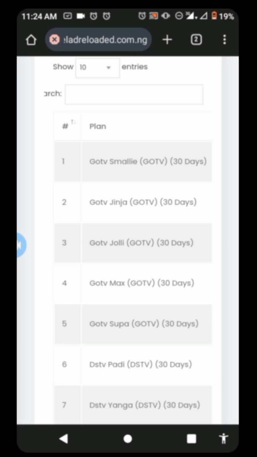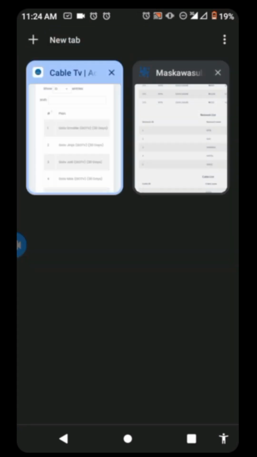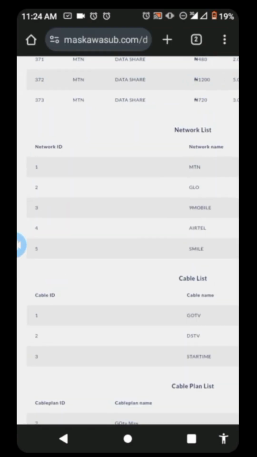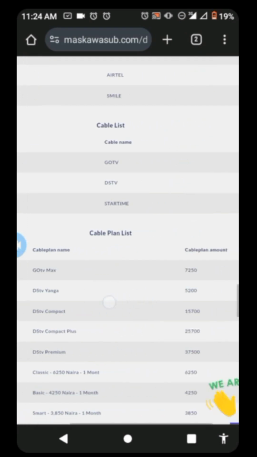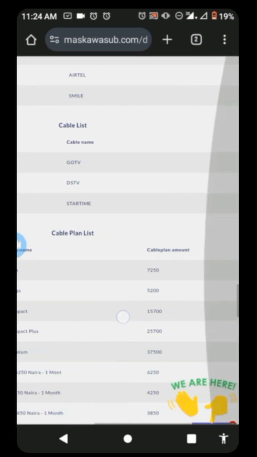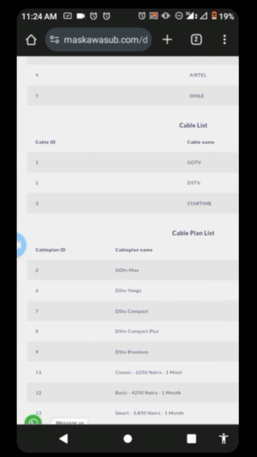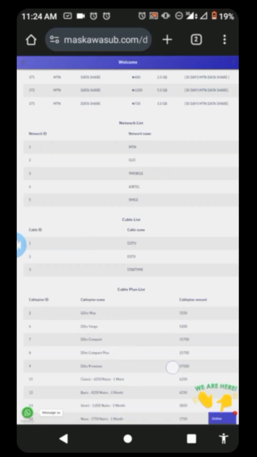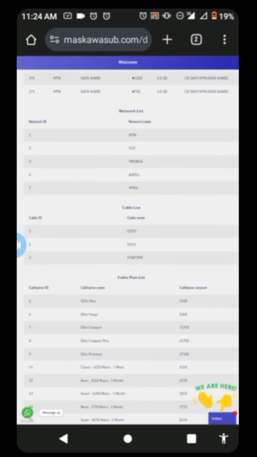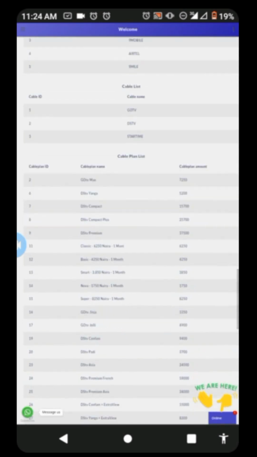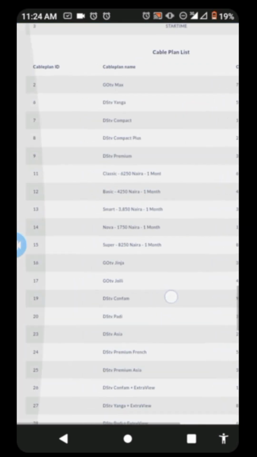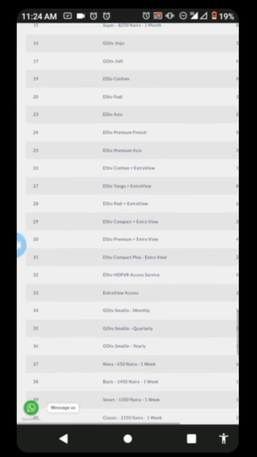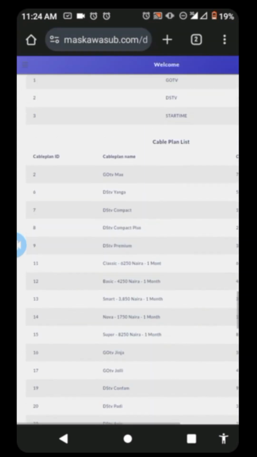Yours is just to go and look at the pricing. So you scroll down, you see GoTV. So look at GoTV Max cable. So it's 7,250. So DStv Yanga 52. Just follow the price here and set. Okay, so that's for that.